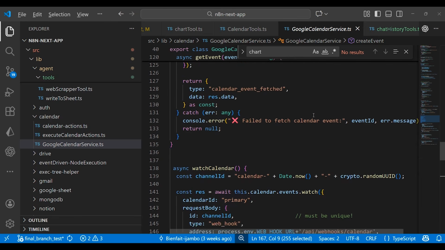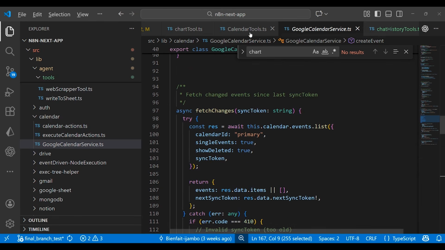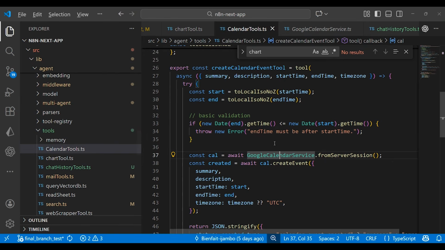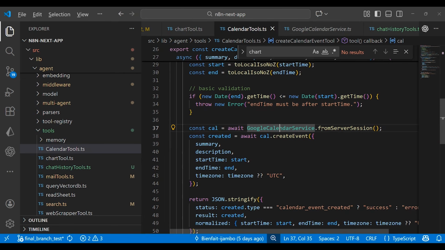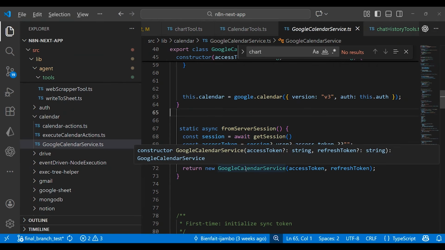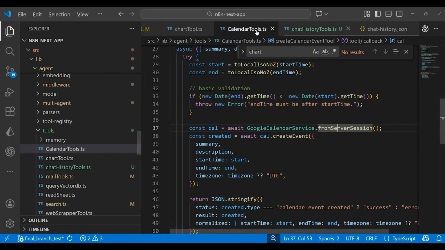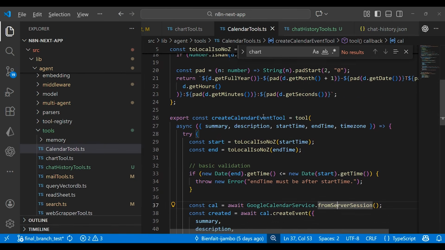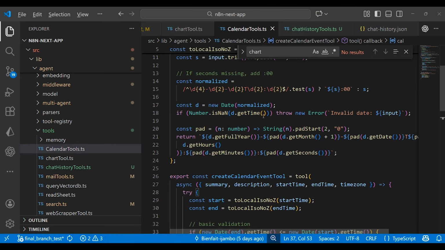And also we have here another function. You can see if I head into the calendar tool, I pass a Google Calendar service from the server session. You can see here I extract the access and refresh token from the session. I pass it immediately in here. And then once we are going to call the tool, we are going to authenticate. They're going to give us access. And now this is the calendar tool, guys. Pretty simple. Okay, you can create it too.